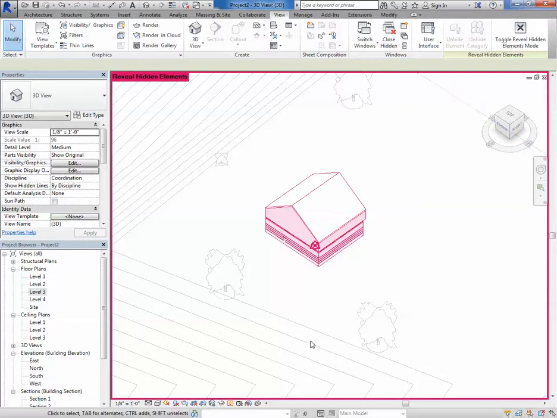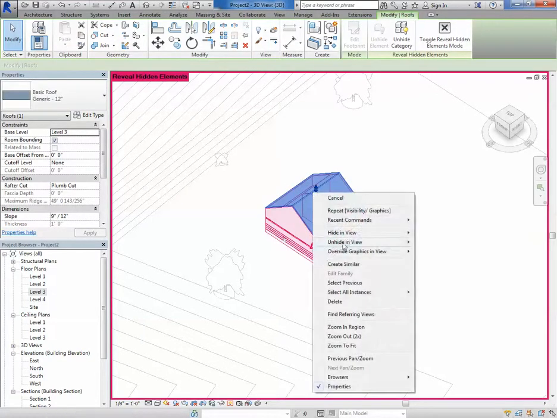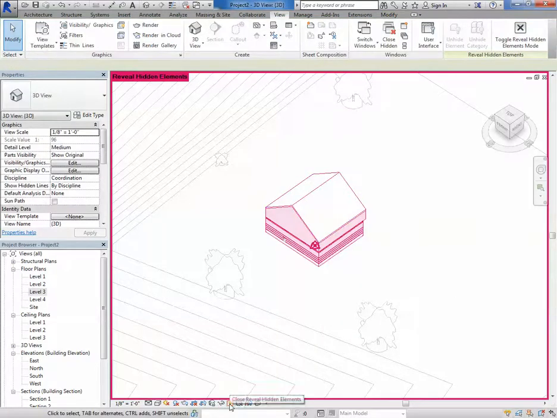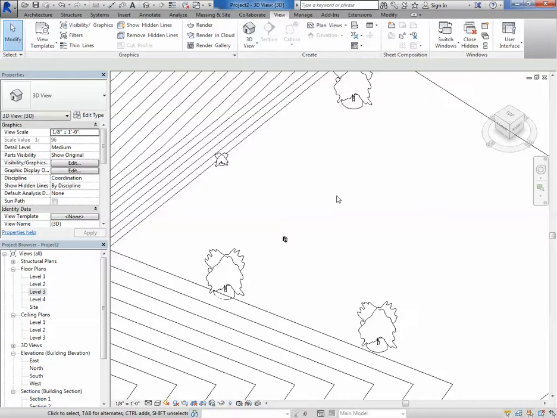And it shows you everything that is hidden within your view. You can now select and right-click and unhide category if you want. If you click again on the light bulb, it's like you haven't done anything. So it's just temporary, it shows you the hidden categories for you to select and unhide that category.